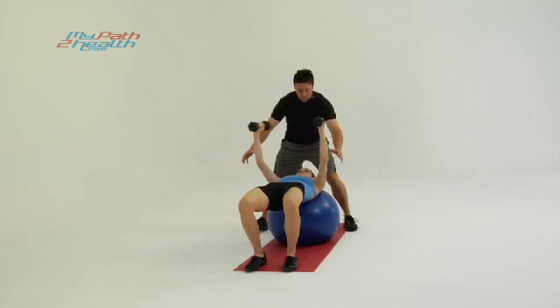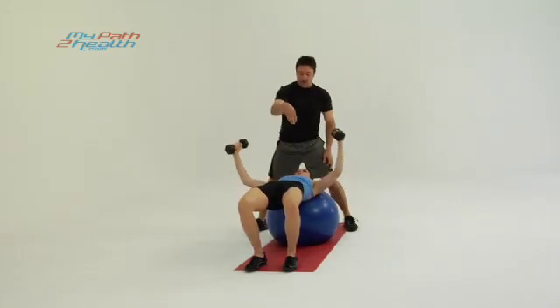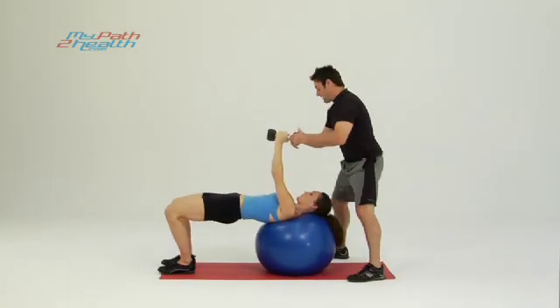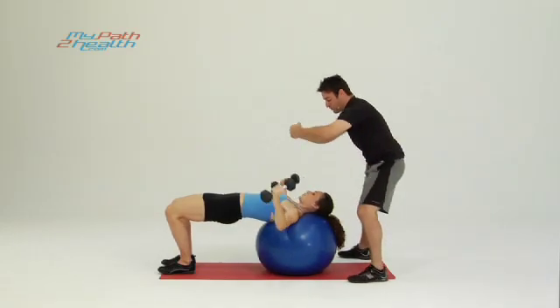So she comes out wide. Now she comes down to the side. The dumbbells are about shoulder level coming up, and she's coming up to just right above her chest — the weights aren't up above her head. Her elbows are slightly bent the whole time, just like she's hugging a barrel right there, keeping the elbows bent.